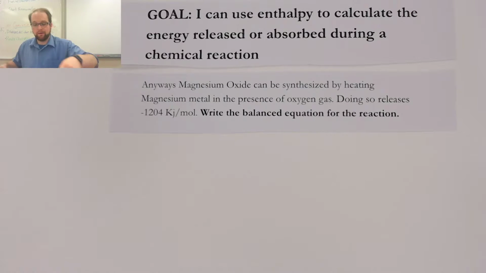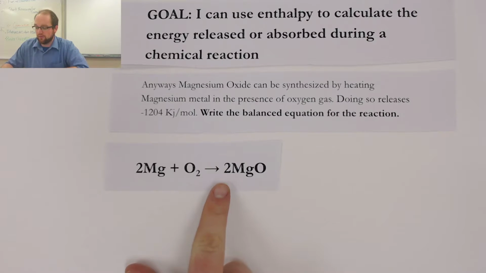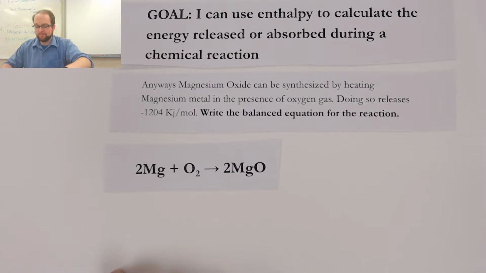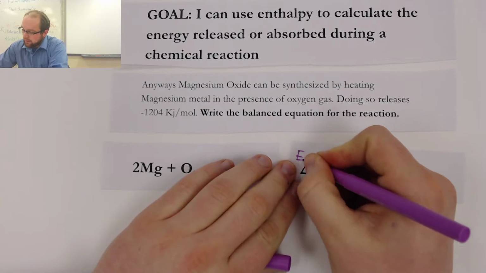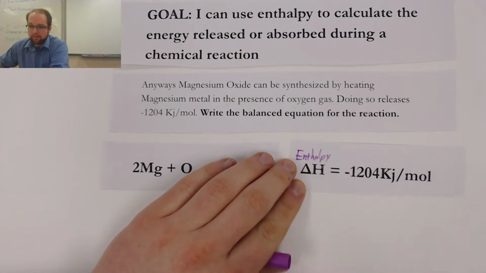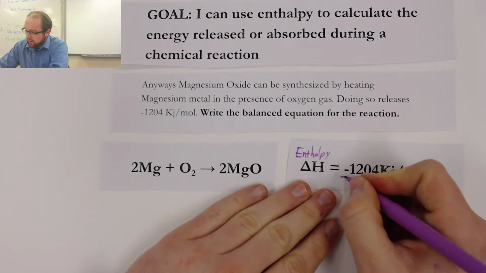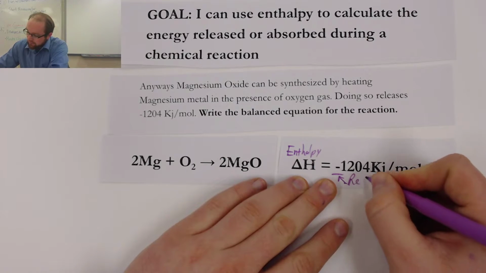Okay. So the balanced equation should look something pretty simple like this. You've got two magnesiums plus one O2 goes to make 2 MgO. Now, what is important to note here is that we have not just in this reaction, not just chemicals, but also heat released. Remember that this idea of delta H, this is our enthalpy. This is the movement of energy, the movement of heat throughout the reaction. It's listed here as a negative because this is the energy that was released. It was an exothermic reaction.